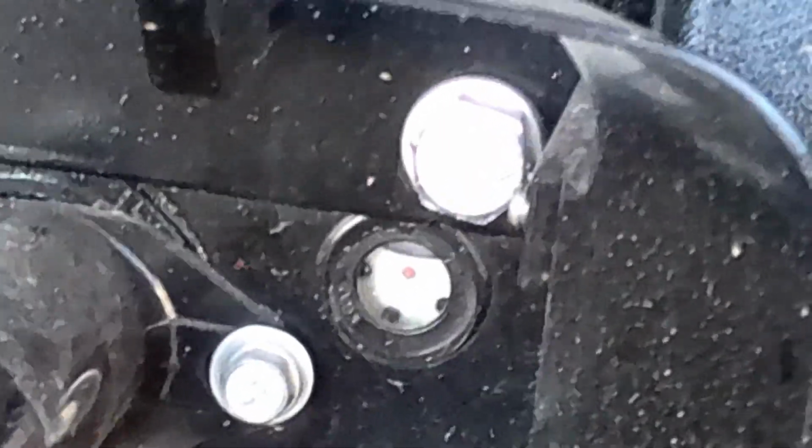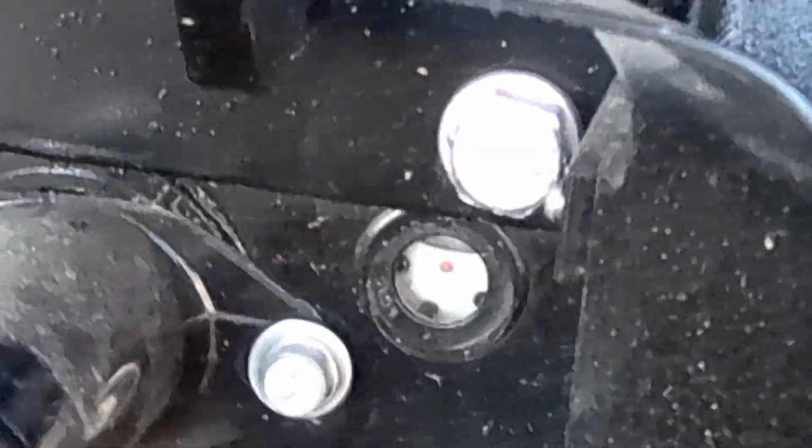Once you fill it, start it up, give it a little bit to circulate, and run all the controls to make sure you get the air out of it. Then shut it off, let it sit for a minute, and recheck it, because you might have to top it back off.